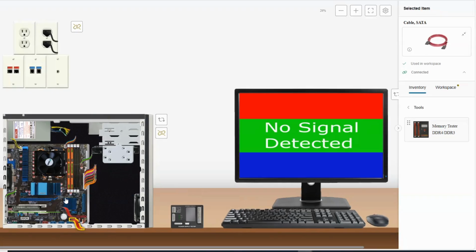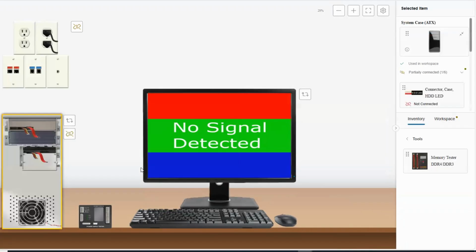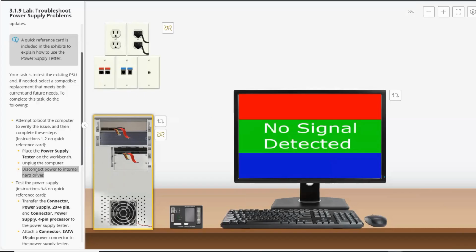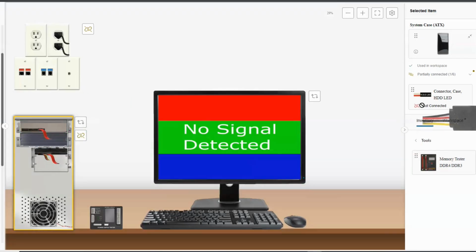So there's nothing you can do there, but the quick way is to check what is already here. As you see down here, there's the drive bay. That's where the drives actually go. If you turn it this way, there's another side of the computer where we have the drives connected down here, the two plates. It says disconnect the power to the internal hard drive, so we have to disconnect both, and then put them somewhere up there. This one is not working.